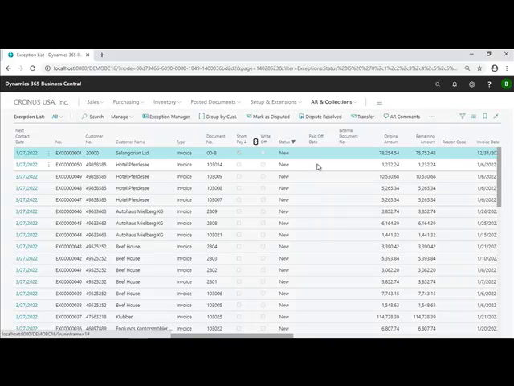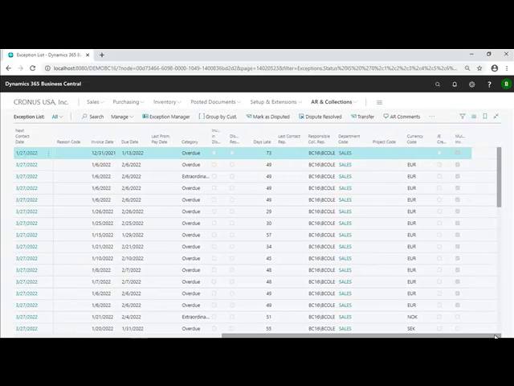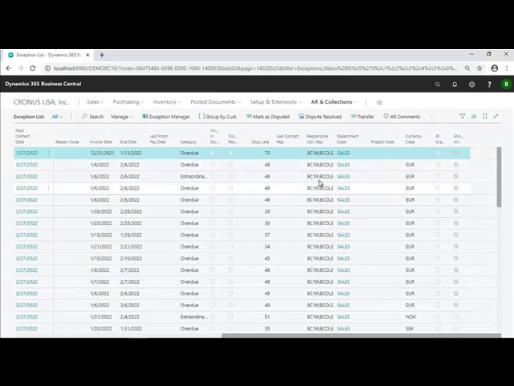Now, had we not decided to post it, maybe the supervisor who went in to look at the entry said, no, we're not going to write that amount off. We're going to collect it. What they would do is simply delete the entry from the cash receipts journal. Now, there is a function over here called JE created, journal entry created.